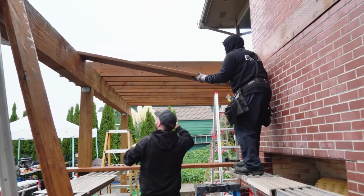This is a little bit larger section. It projects out from the house further, and it has a little bit bigger cantilever, but not too much, depending on where it's at. So follow along and see how we do today, but that's a little bit of an update on where we're at.